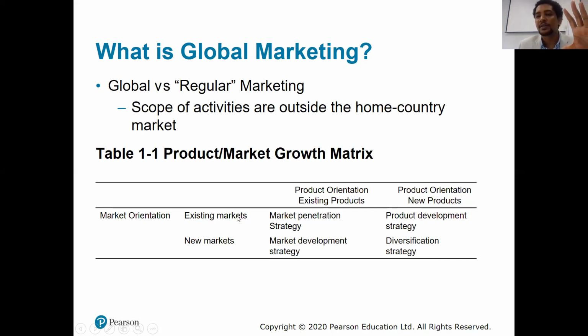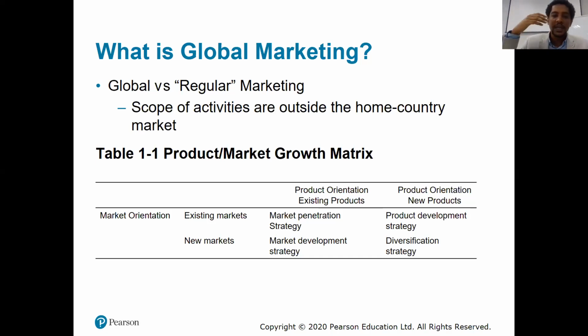Existing market means, for example, there is a company that sells its goods to Korean customers. So its existing market is the Korean customers. If they are trying to increase their sales by selling the same existing products to this existing market, then that is called market penetration strategy. An example is loyalty cards for customers. If you go to Starbucks, they give you cards where if you drink 5 or, I don't know, 10 coffees, then you get 1 more free coffee, a reward card. This loyalty or reward card is a market penetration strategy because you are using the same product, you are not changing your products, and you are also using the same customers, or the existing market, right?